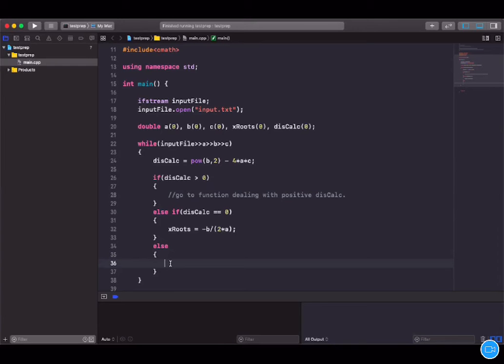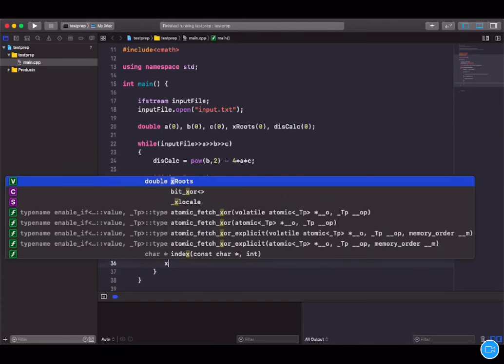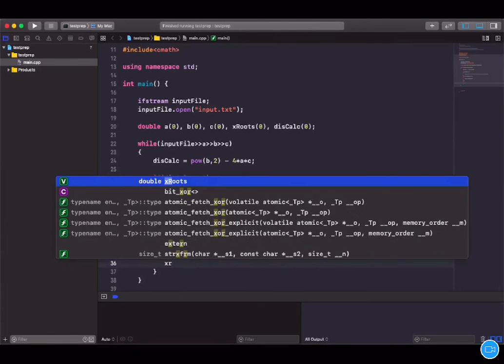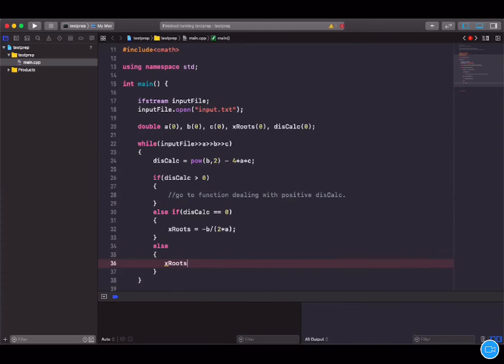Okay, so for this one, remember what's going to happen is that our x root... See, when we have a non-real root, you know that we have a real part plus j times the imaginary part.